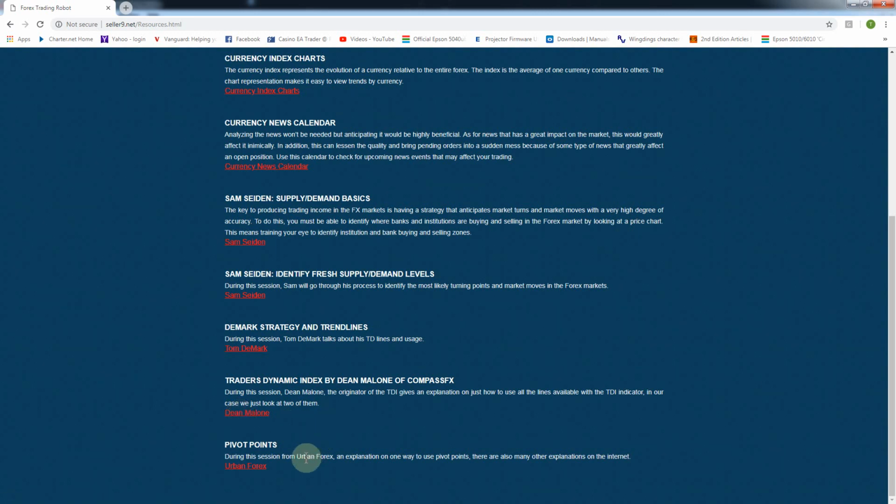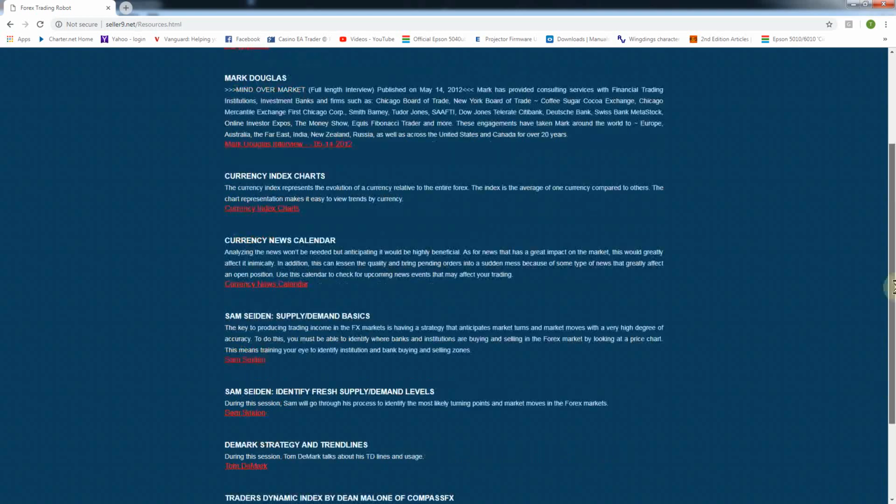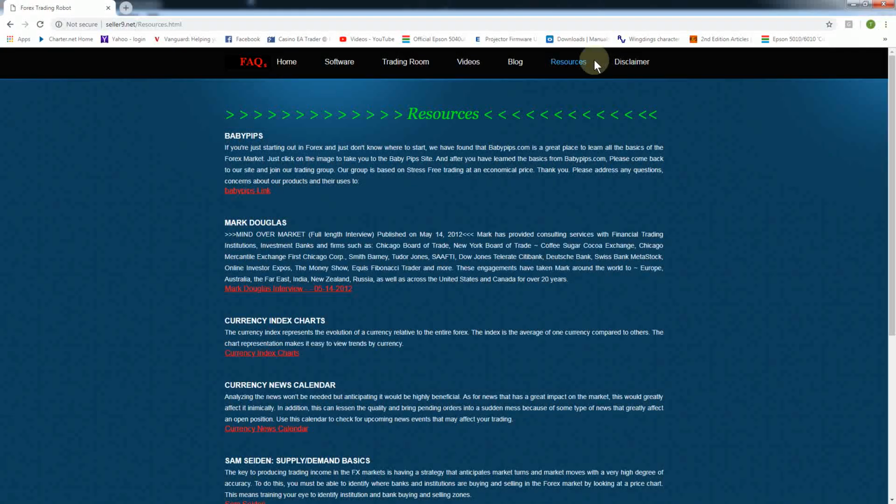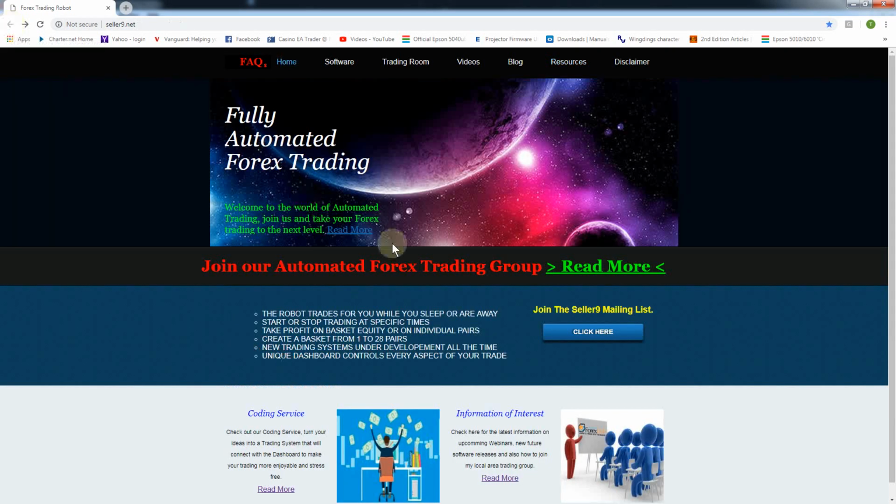Pivot points is something else that's been around for a long time. This is just one example. There are many different pivot points. We'll get into the pivot point indicator when we get into the new TS, Basket Trader TS. That's where we are using the pivot point indicator. But there are many different types of pivot points. Some are based on fibs. Some are just based on a percentage, equally spaced, different resistance and support zones. And there's many of them out there. So this is nothing new either. People have been using all this stuff for years. Nothing is new. It's all been around. It's just how you use it. So be sure you go over to the resources on the webpage and look at those to get some idea of what's going on.